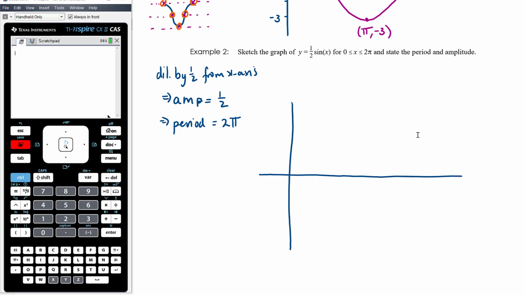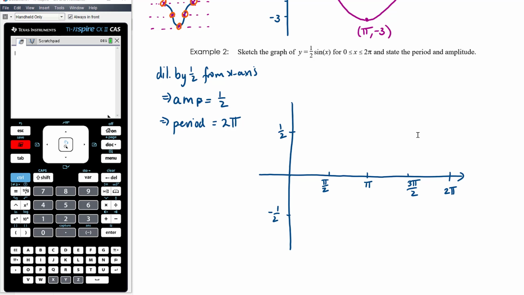So we want to think a bit about that shape. 0 to 2 pi, that's my period. I want to divide that period into 4 equal sections to get my 5 key points. So half of that is pi, pi on 2, 3 pi on 2. Again, our minimum and maximum value is going to be a half. So same distance either side, or else you get a skewed shape. Use a ruler if you need to. Okay. Think about your 5 key points.